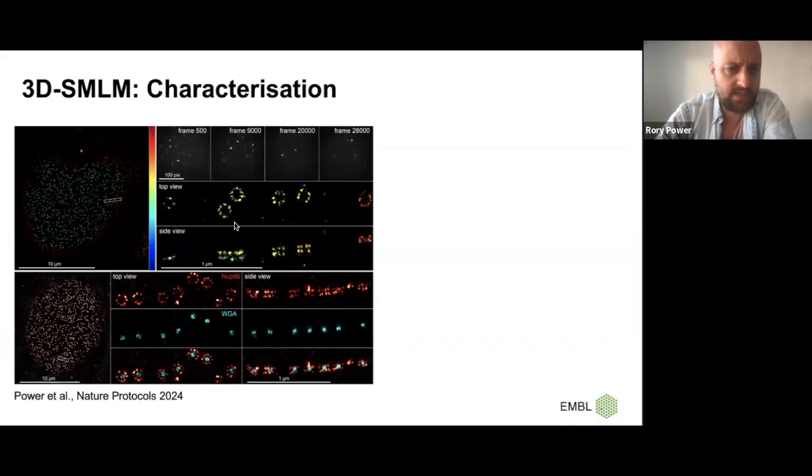In the single color image at the top, we have Alexa Fluor 647 tagged to NUP96 via an anti-GFP nanobody. The nuclear pore is a 32 protein complex formed of two rings, about 100 nanometer spacing across the ring, and 50 nanometers spacing between the two rings that are stacked on top of each other. It has this 8-fold symmetry that we're able to recover quite nicely in the localized images. On a good day, one can achieve localization precisions down to about 2 nanometers in XY and about 8 nanometers in Z. The resolution is generally about 3 times worse than this, and a lot of things go into determining that, such as labeling density.